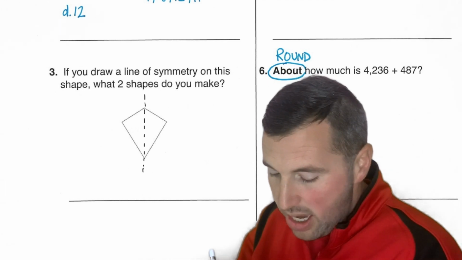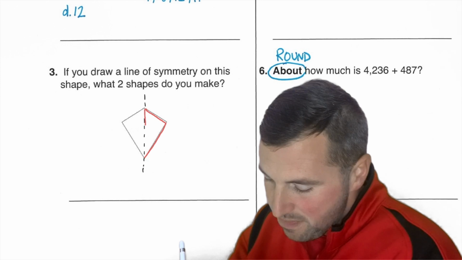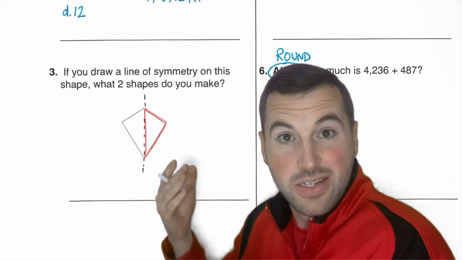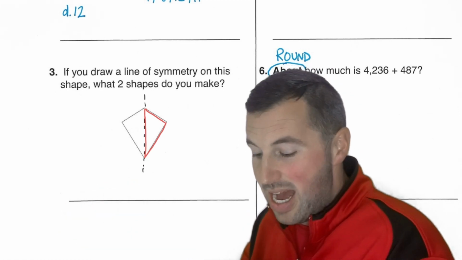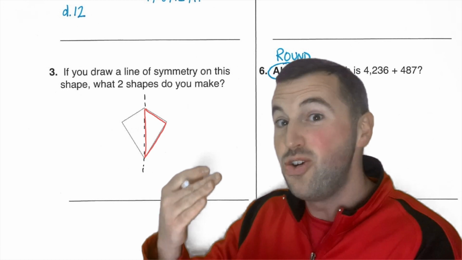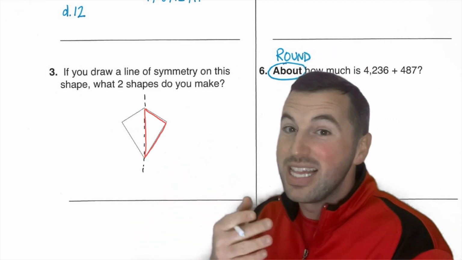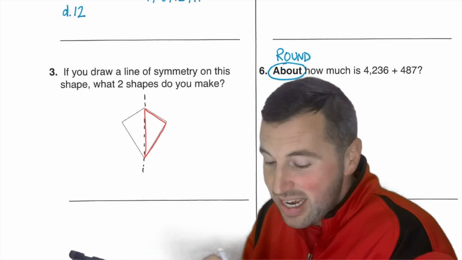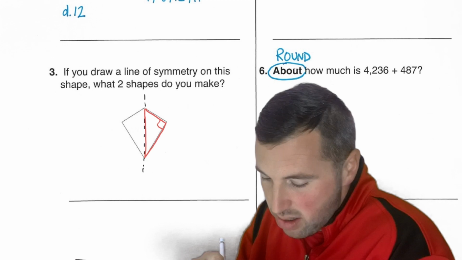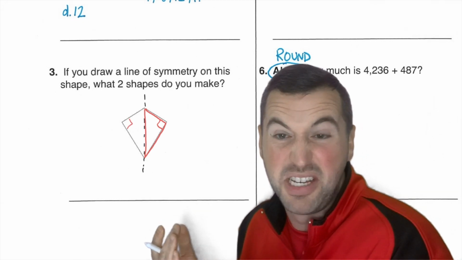Then you're going to look at these shapes that you made. So I made a shape here, and I made a shape on the other side. So the question is, what are those shapes? You could just say 2 triangles, but it would be really cool and surprising if you put their actual triangle names, a little bit more specific. I will tell you that these are right angles, so maybe that helps you.